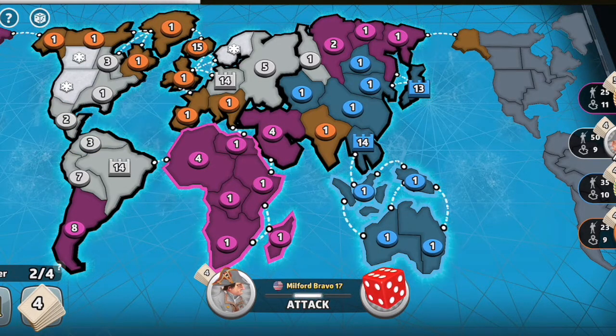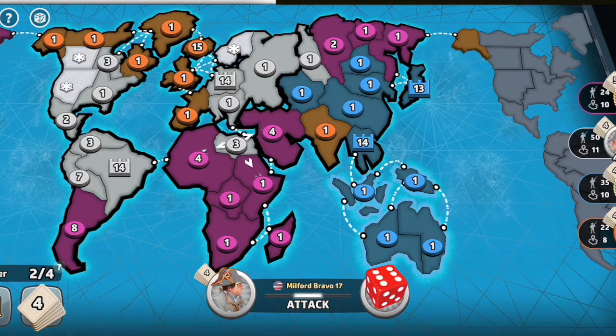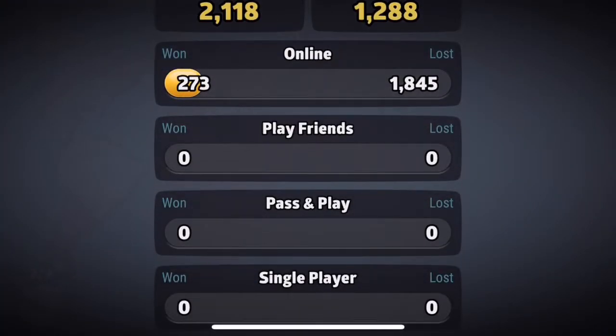I'm not too sure why the white player is so reluctant to go for South America. He very easily could go for South America. He's just choosing not to. I'm not too sure what he's doing.